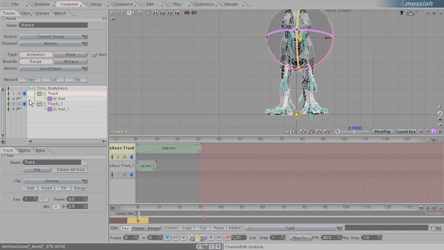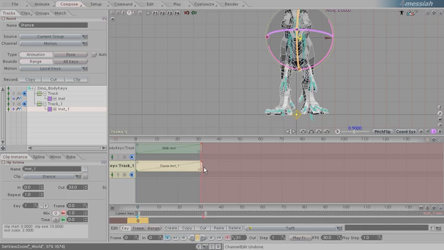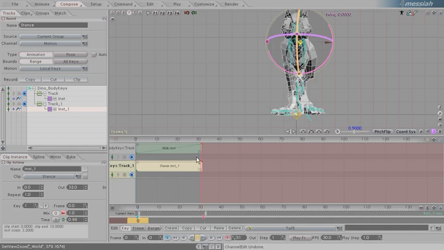Let's change that to additive now and make a few changes here. First we'll stretch this to match the walk, so now they're synchronized, and we make time a static variable and set it to 0.99. Can't set it to 1 because 1 is the same as frame 0, which is our setup position, and it will just pop. If you remember, if you move time beyond 1, it repeats itself.